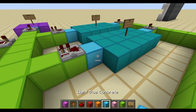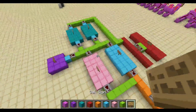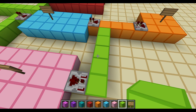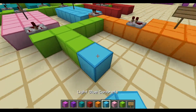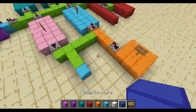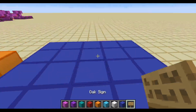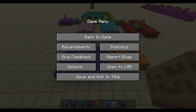Just get all the colors. What else is that purple? It's fine. So we can have a hard drive, like right here. You can use blue concrete to represent that. Main hard drive. So that's what it can be.